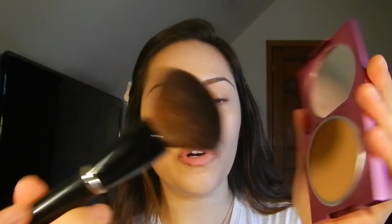So what you wanna do, bronzer, brush, tap off the excess. You wanna put bronzer where the sun naturally hits your face. So it's gonna be all the high points, meaning your forehead, your cheeks, your nose, and your chin.